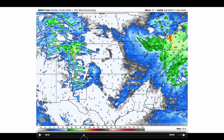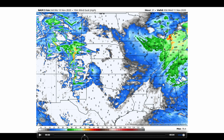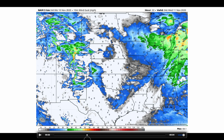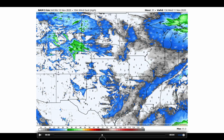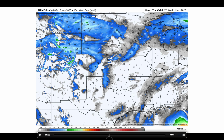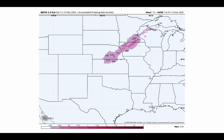And then as we head into the overnight hours, those strong winds continue to push off to the east. They'll be howling across the state of Michigan, down into Indiana and Missouri, Ohio, as we head into the overnight hours. Not quite so intense on the backside, though. So as this front pulls away, temperatures will drop, but the winds will also begin to subside as well. As we head into the day on Wednesday, those winds will be much calmer across the central and eastern Corn Belt, starting to become breezy again as you head back toward the northern plains.